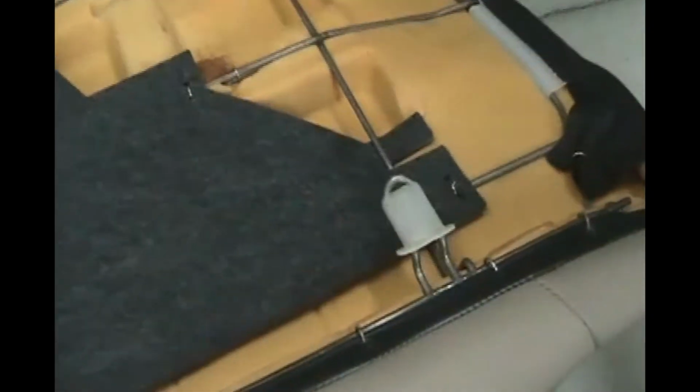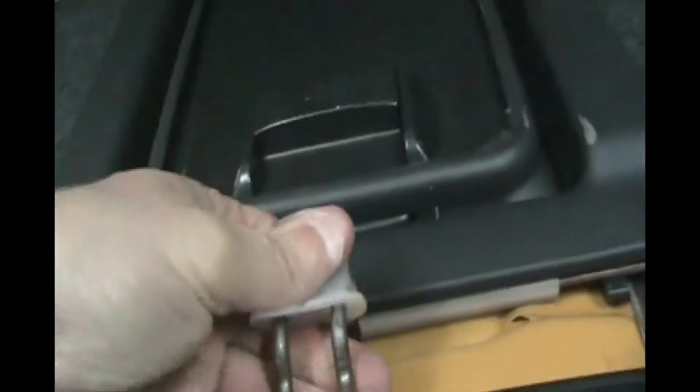Okay, so now it's time to put the upright portion of the back seat in. And it's held in at the top with these 3 clips. And at the bottom, that's how it's held in. So for a 20-year-old car, this leather is still in really good shape. It's one of the reasons I did not want the glass store taking it out, because they would damage it. So there's no tears or anything, no cracks in the leather.